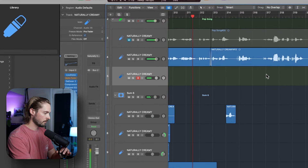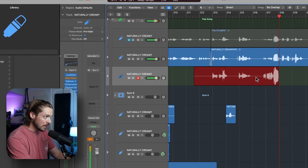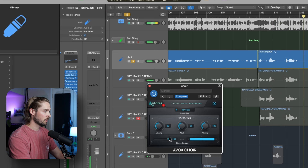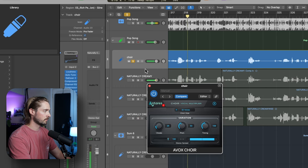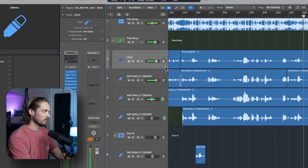If I'm not feeling like recording 50 or a hundred voices but I do want that choir sound, I've actually got a secret plugin up my sleeve for even thicker sounding vocals — it's called Auto-Tune Choir. You can adjust the voices to the desired effect. I'm going to be doing it on the chorus to really thicken it up. You can adjust the number of voices, the timing, the pitch, and the vibrato. Just giving it some thickness.